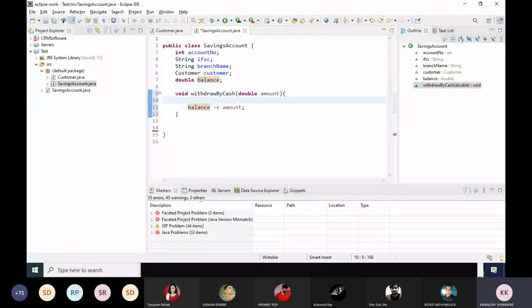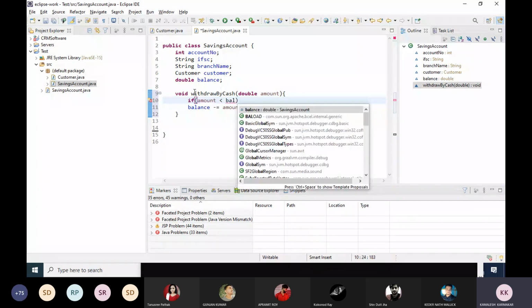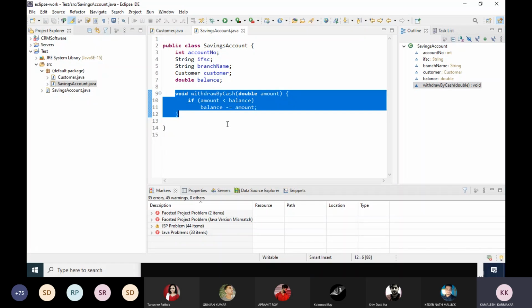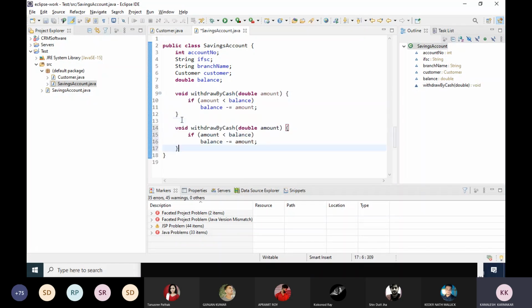After withdrawing this money, the remaining balance will be set to the balance attribute. Whether this operation can be performed or not, you have to check that the amount is less than the balance. Then you will permit to withdraw this money, otherwise you will not permit. So withdraw by cash is a method in this class savings account. Similarly, on a savings account we can issue a check, so withdraw by check will be another method.